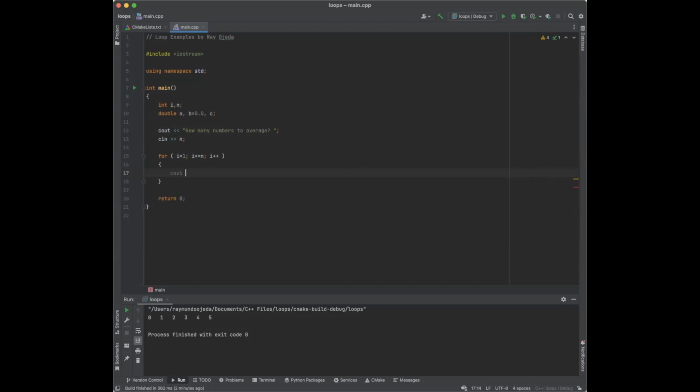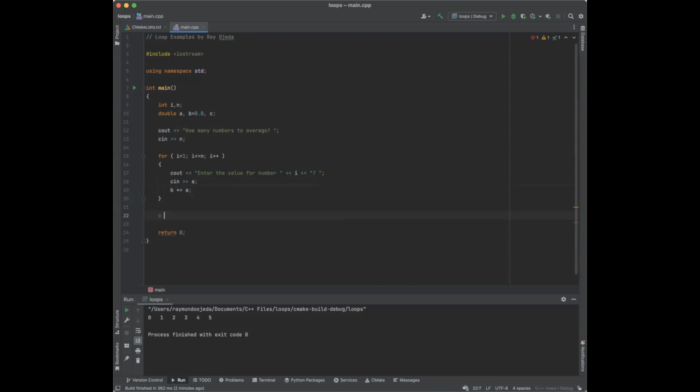I'm going to ask cout, enter the value for number, and I'm going to put i and question mark. I'm going to input the number into a, and b plus equals a. So I'm entering the value, I'm putting the value i, and I'm inputting the value into a, which is a double, and I'm doing b plus equals a. Remember, I'm incrementing. And that's all I'm doing for my loop. I don't have to do anything else.